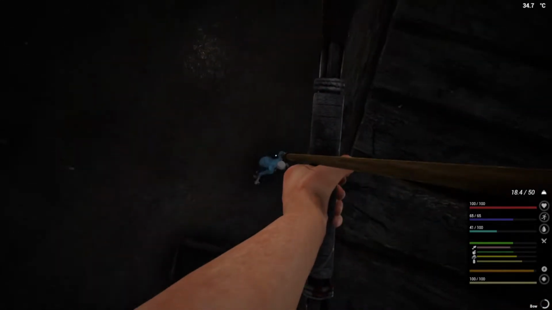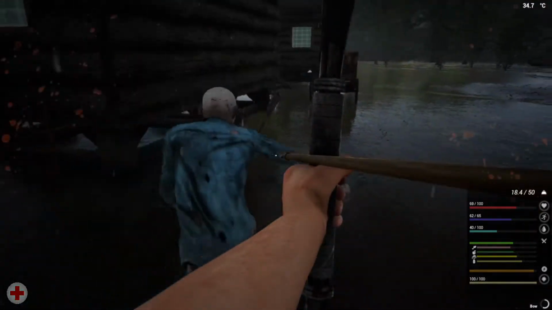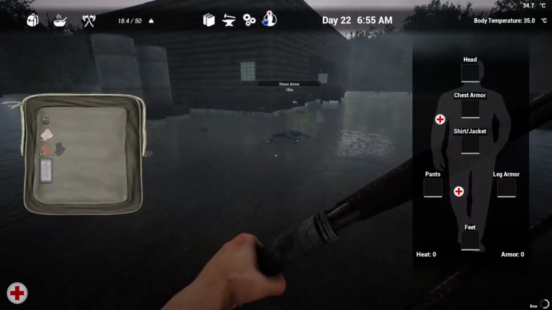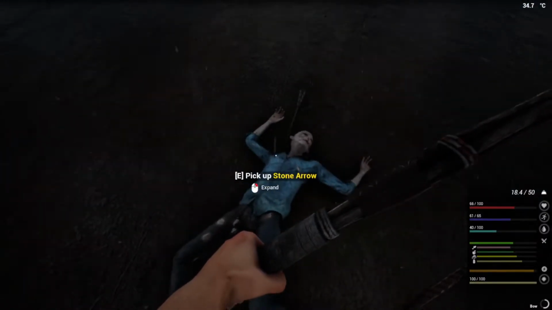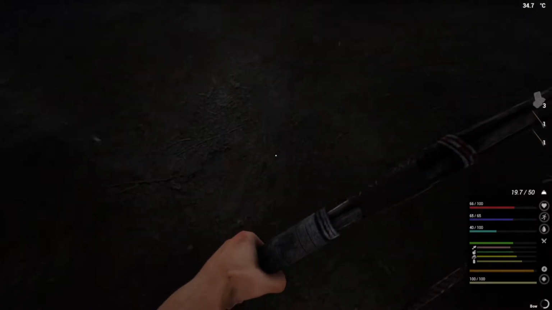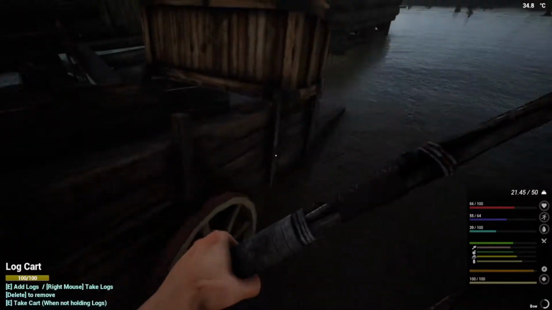Can I hit it from here? What's this new Vambie mechanic that they got going on here? Vambies give you Kevlar anymore? That's one of the new Vambies, everyone. You said I didn't break a leg here.